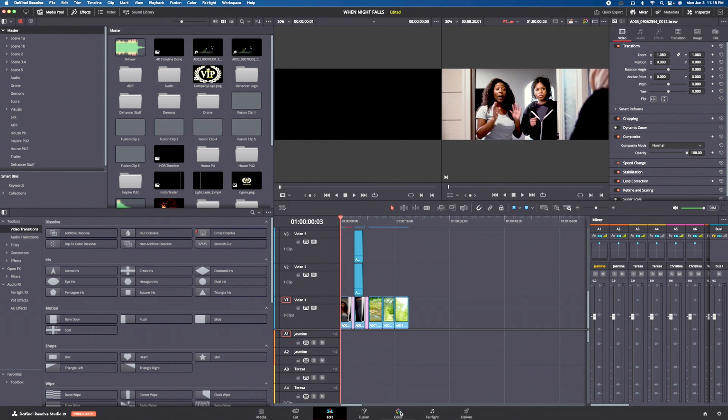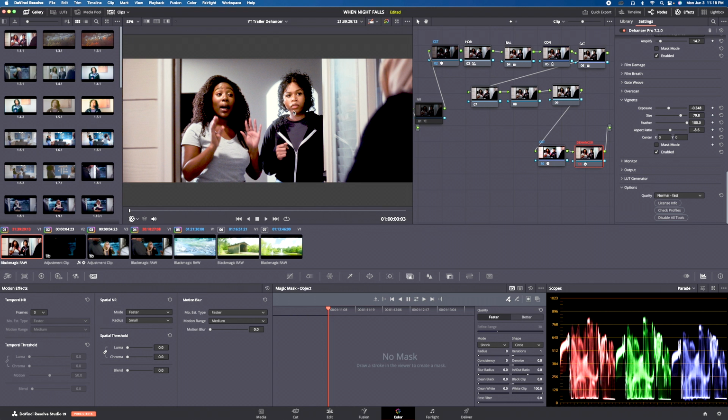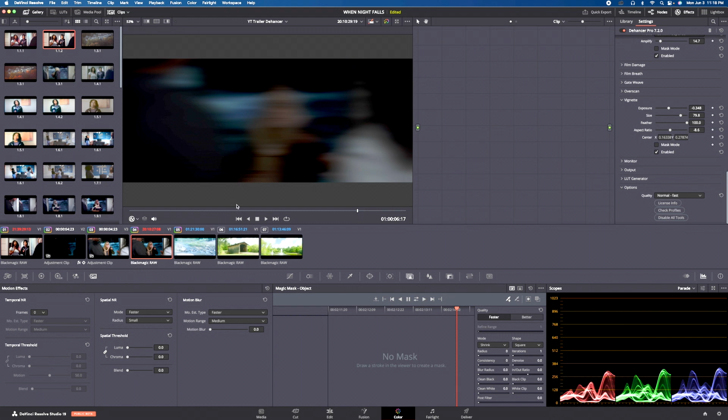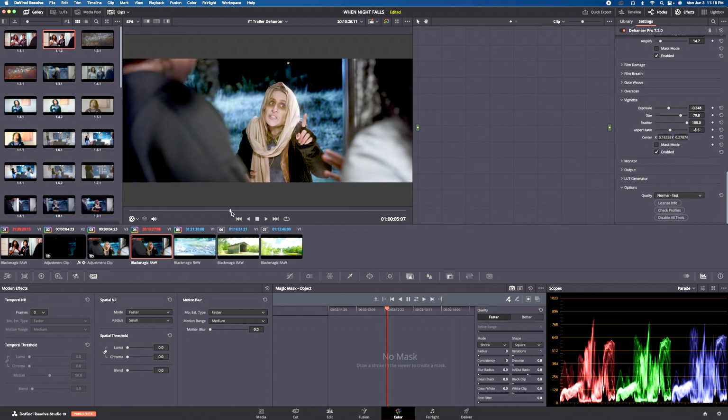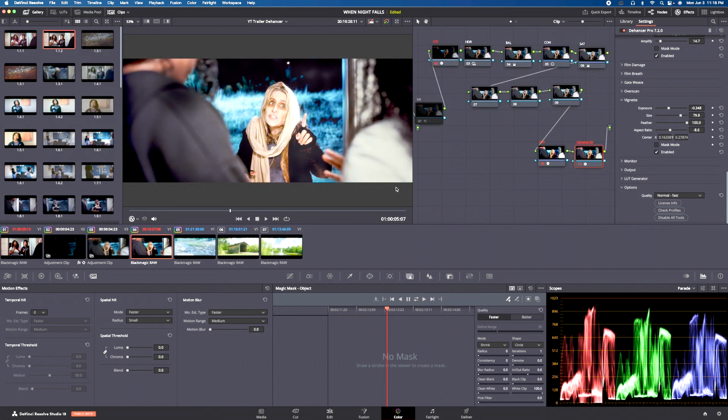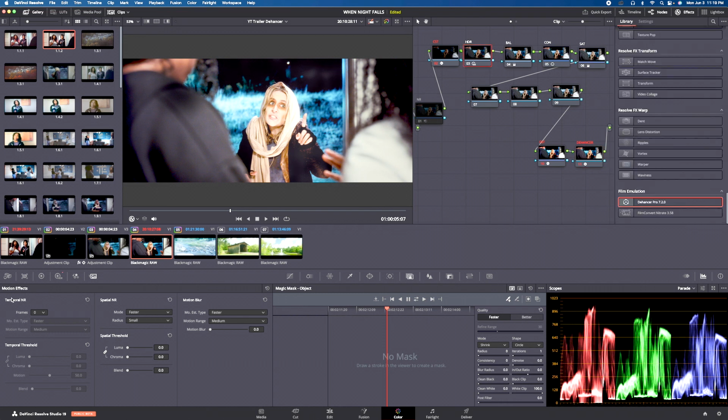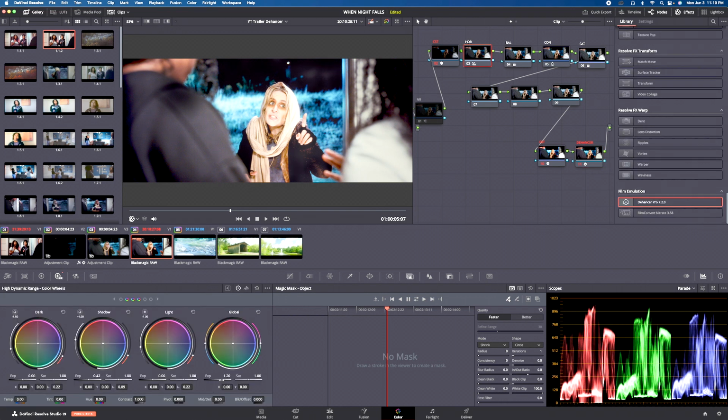What I would do is move on to our second look. Normally I would just grab a still, move to the next clip, of course, find your hero shot. I'd paste that. And of course, it's not going to look its best right away, but we'll go in and make some necessary adjustments.